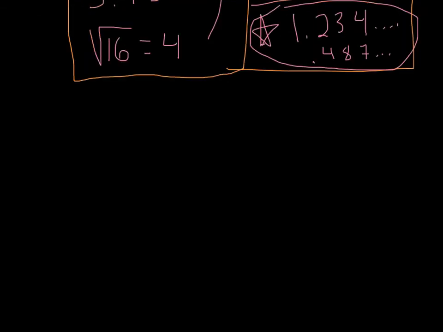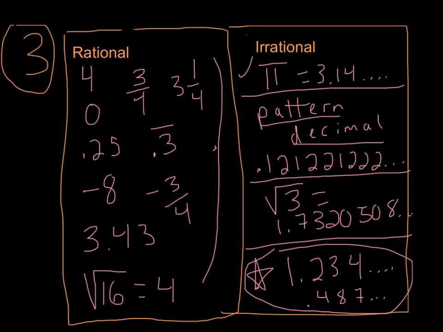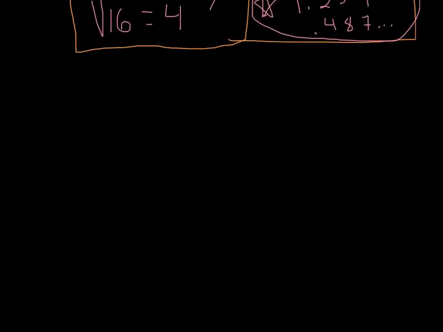Alright, so if you need to rewind, of course, or pause it, or if you don't understand anything, let me know. Now, the thing we need to do here is, how do we tell rational, irrational apart? Well, there's tons of rational numbers, and there's only 3 types of irrational, not including the one with a star. We won't count that for right now.